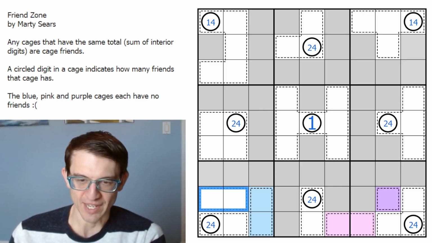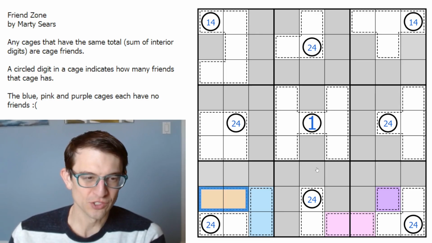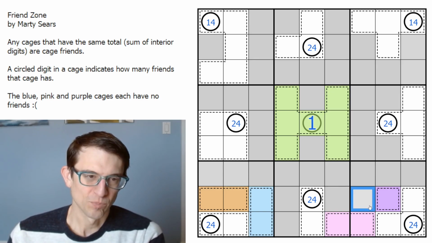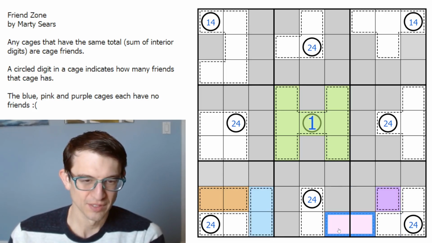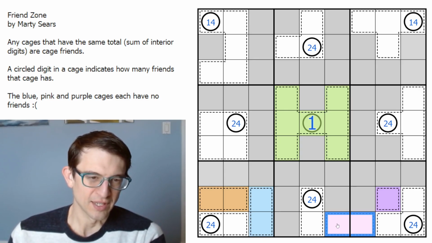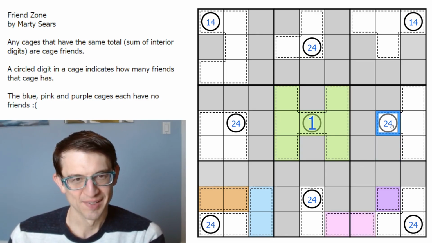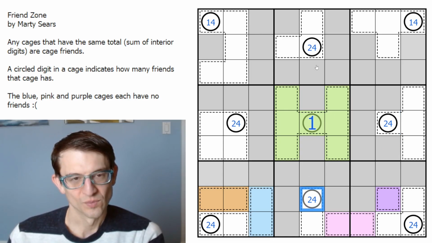So maybe I should color that. So let's call that orange. We'll call this green. And then 2, when I get there, we'll call that red maybe. Trying to get maximum differentiation from these. So, what next? Well, let's think about.